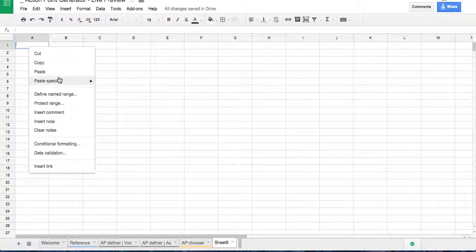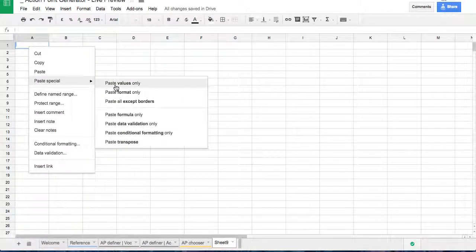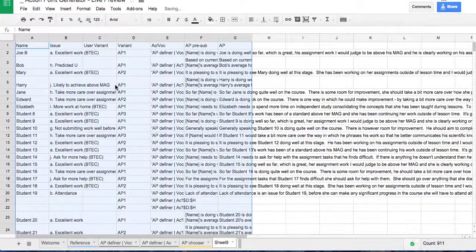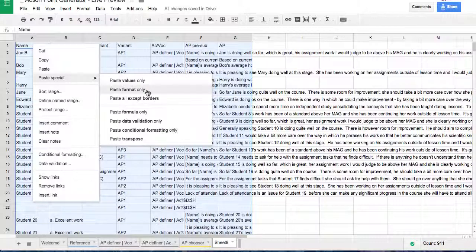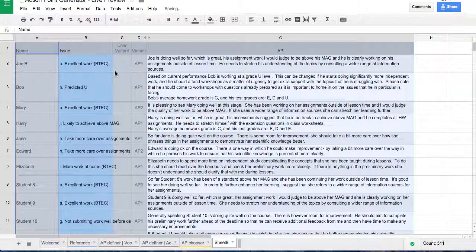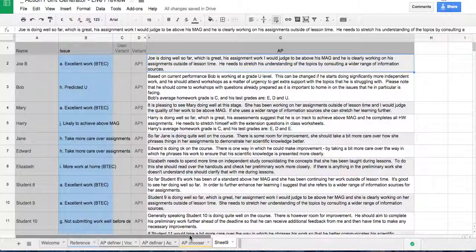Best way to do this is to paste special by right clicking, then paste values, then right click again, paste special, paste format. There we go. It's important, if you just click paste, then it will paste the formula instead of the comment, and that means whenever you change anything over here, it will automatically update here.